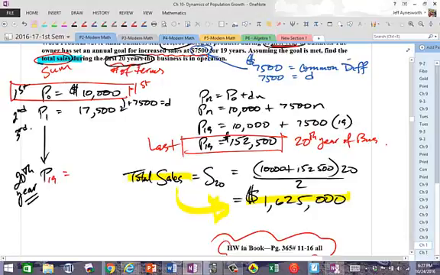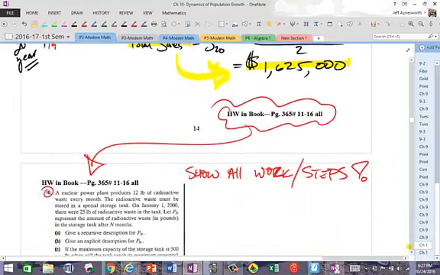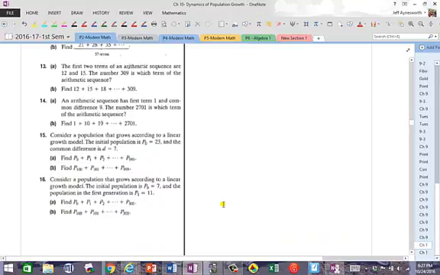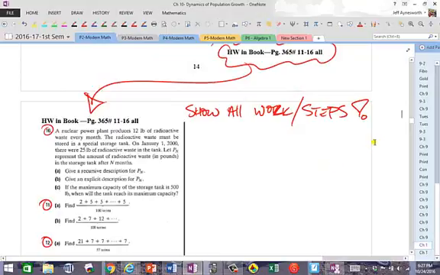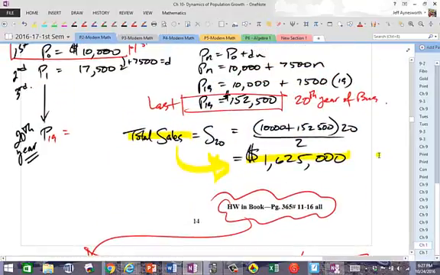Now the only thing you guys have to do is finish your homework. And guess what? You started it already. You already did the previous problems, 10, 11, and 12. Now you've got to finish the rest, all the way up to 16. Make sure you show your work and show all your steps. Make yourself proud, and I'll send the answers out later. Do them first, and then check them with my solutions.